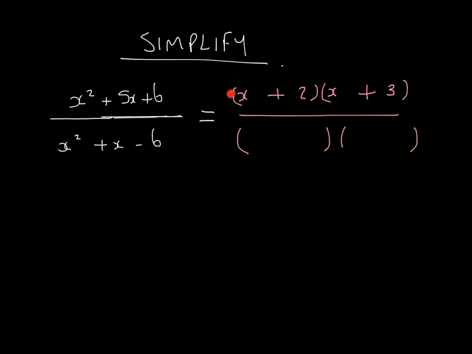Now bear in mind what you have here, because you're going to find something in here which will be the same. So we're trying to factorise the bottom bit. So front times front makes front, back times back makes back. So we could do 1 and 6 or 2 and 3. Well, 1 and 6 is not going to generate the 1 I need here. So it's got to be 2 and 3. Now the middle bit is positive. If you make your biggest number positive, you can guarantee your middle bit will also be positive. Quickly re-expand. So that's minus 2x plus your 3x gives me that x, and minus 2 times 3 gives me my minus 6. So I know I've done that right.